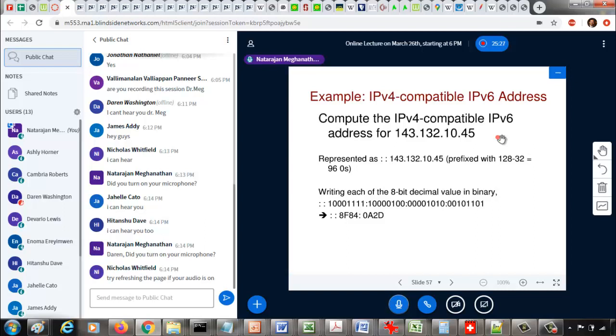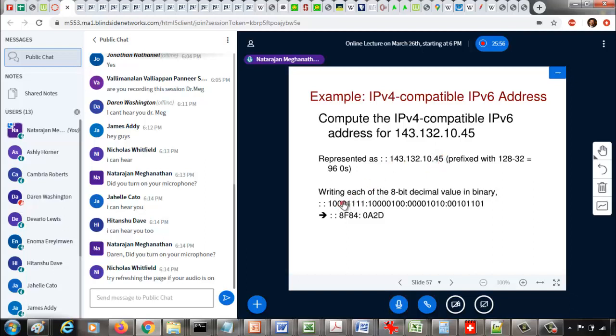As we know, IPv6 is 128 bits and IPv4 is 32 bits. So we will prefix the address with the remaining 128 minus 32, 96 zeros. So it will be 96 zeros followed by this address written in binary.